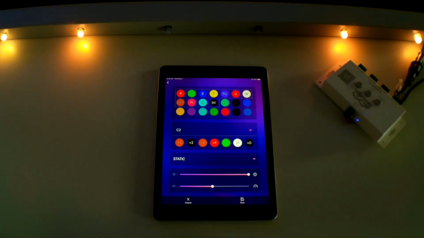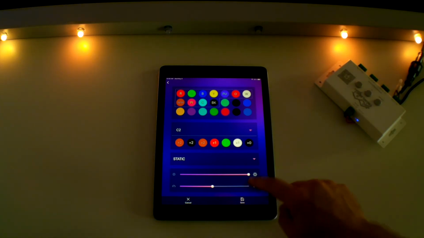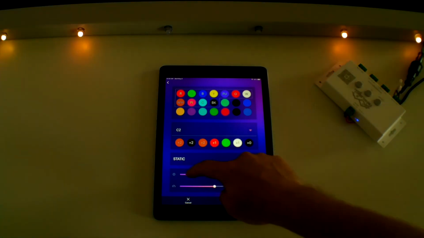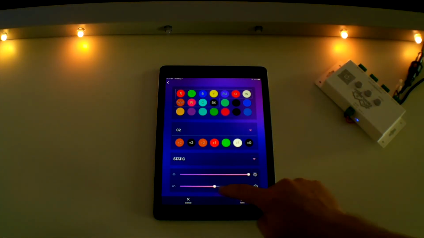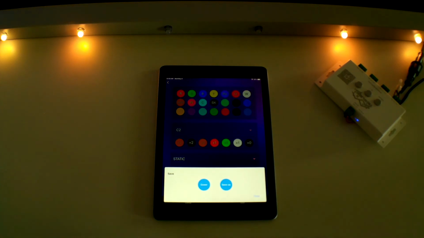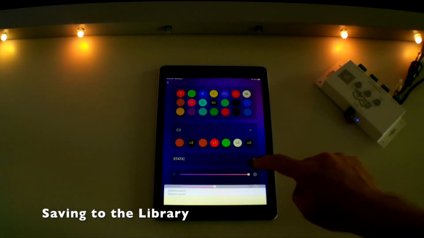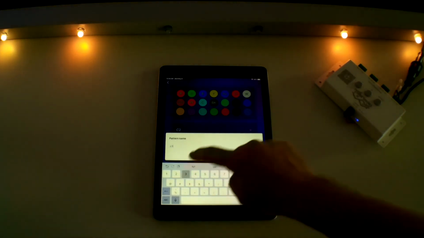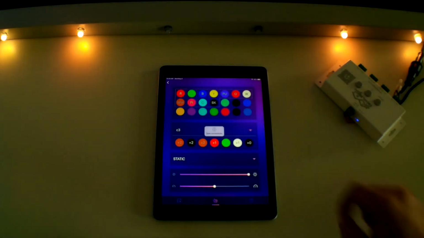Once you have your color pattern and scheme set up how you like it, you again have the option to dim the brightness of your lights, as well as speed up or slow down any animations by using the sliders located just below the animation drop-down menu. After completing those adjustments and making sure your Trimlight system is set just how you want it, you will now touch the Save button in the bottom right corner, select Save As, and name your new custom pattern. That's all for setting up colors and patterns for your Trimlight system.